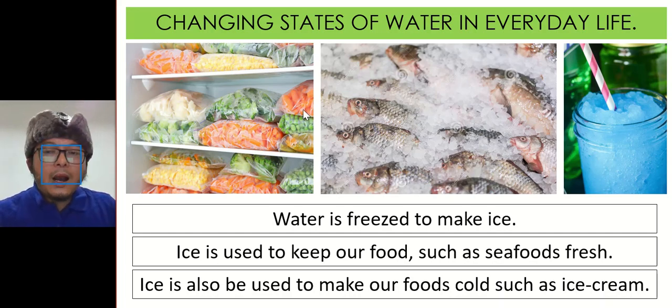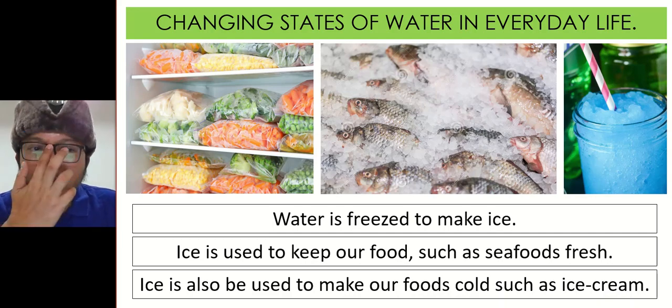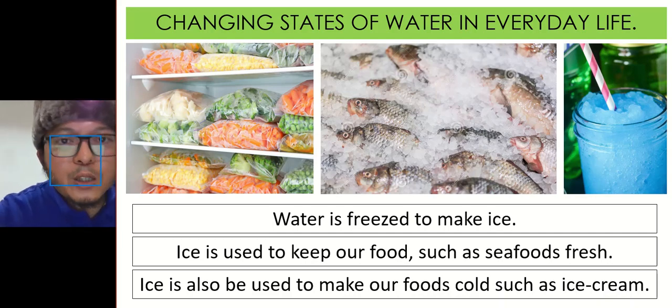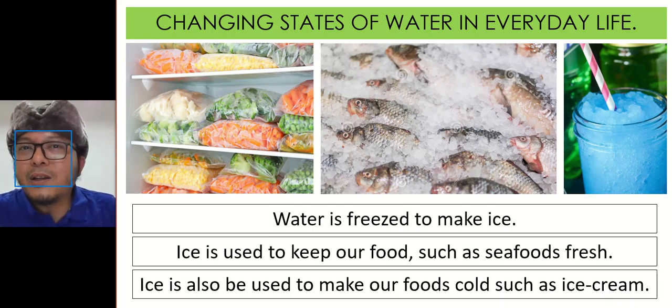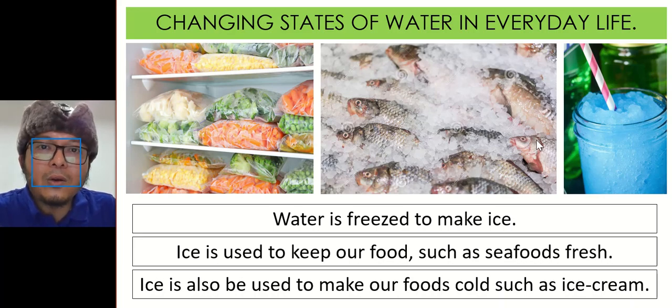But in other countries, when it is winter season, ice is everywhere. Now some of you might have experienced snow. I've experienced snow once. Yeah, it's cold actually. But here, changing states of water in everyday life, you can see these pictures daily in your kitchen or in the shops.